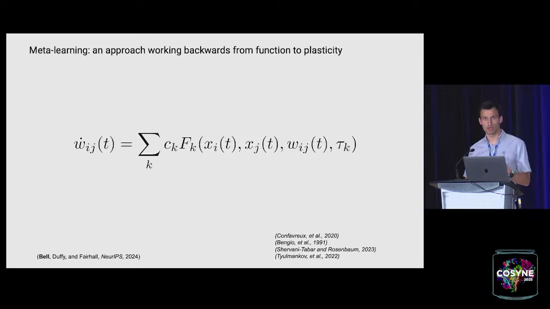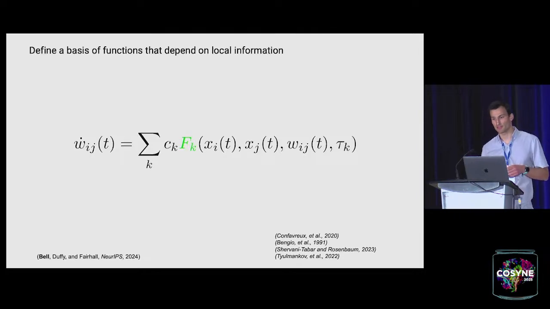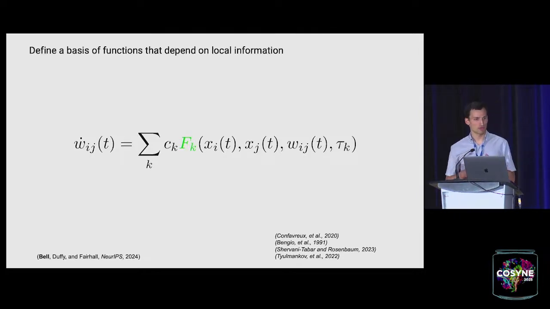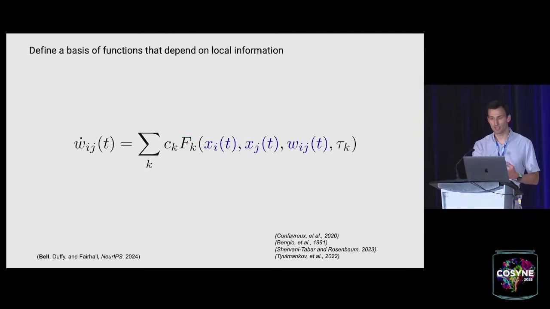To do that, I'm going to adopt a method that Tim Vogels and his lab have been pioneering that actually began with Yoshua Bengio. I found that 2020 paper pretty inspiring. The additional idea from this work came from that paper. And the idea is to parameterize a synaptic update rule with a set of basis functions, these f sub k, which we will take to depend on things like the pre- and post-synaptic activity of the synapse, as well as its size. These basis functions are weighted by a set of coefficients and additionally have tunable time constants.